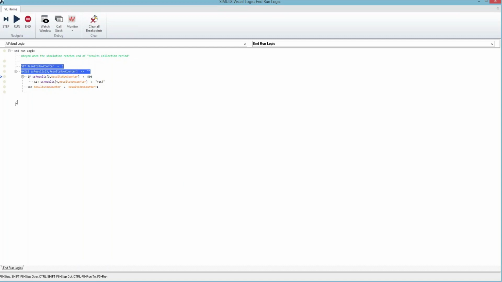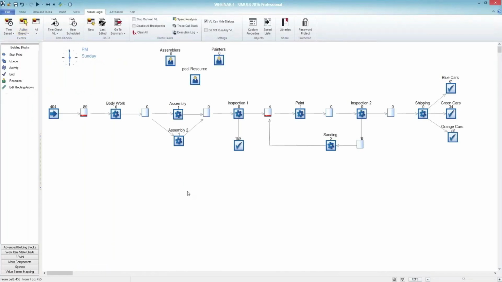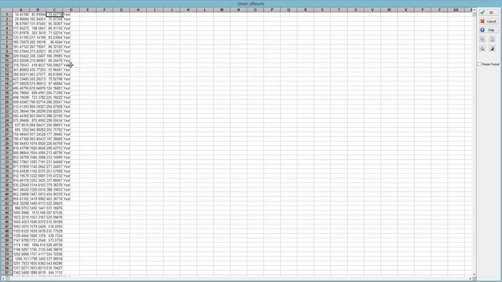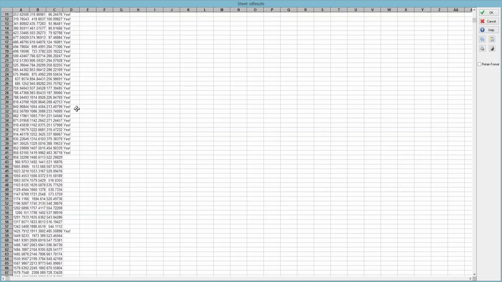So I'm just going to remove my breakpoint and I'm going to click Run. All the Visual Logic gets triggered and I can click on my Data and Rules tab, click on my spreadsheets, click on SS Results, and you can see that I've recorded a yes for every single individual work item which has made it through in under 500 minutes.